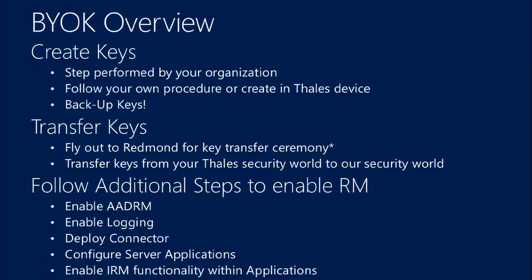Two, you're going to transfer keys. So you're going to fly out to Redmond. We're going to perform a key ceremony to transfer the keys. Basically, we'll have our representatives from our ops team, and you'll have your representatives. What you have to do is make sure that the quorum required, and we'll talk about that in just a moment, is available with the admin cards, the Encipher security world, and the keys that contain it, so we can do a transfer of it.